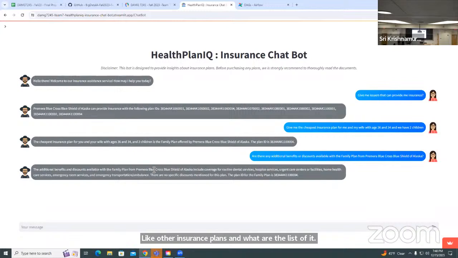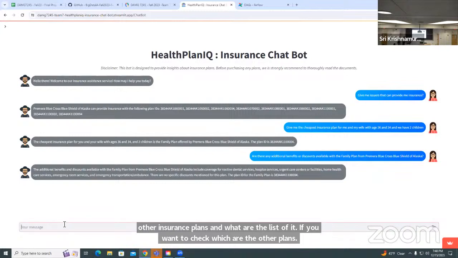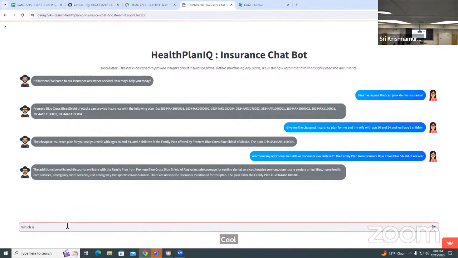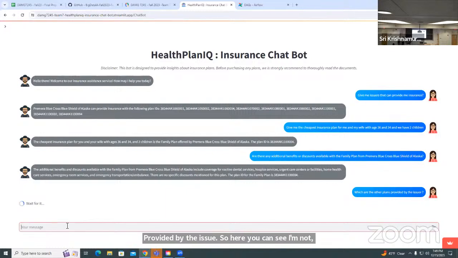Which are the other plans provided by the issuer? Here you can see I'm not giving the chat any names or plan IDs.